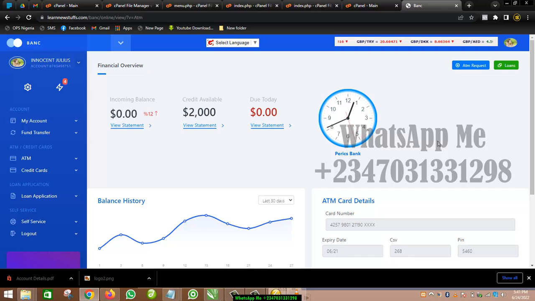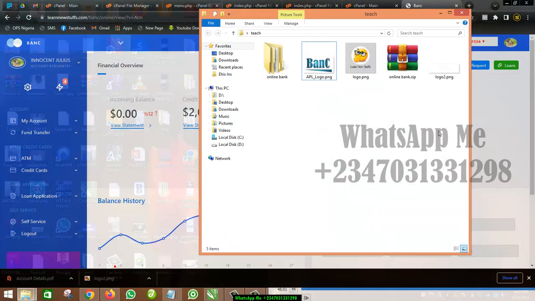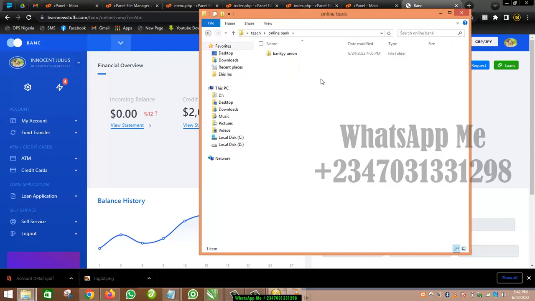After uploading your bank successfully, you have to go back to your offline version. You look at this: because the person has transferred, it has actually debited the person. It's now showing $2,000 because he transferred $1,000 somewhere. But right now, after uploading your bank, you need to do some kind of thing offline. Let me go and look for that bank script I'm going to give to you, which is this.